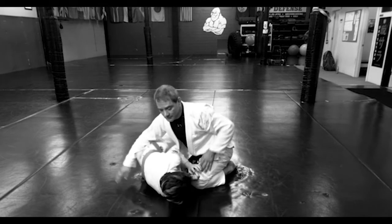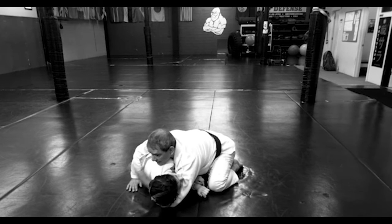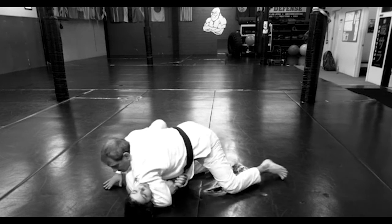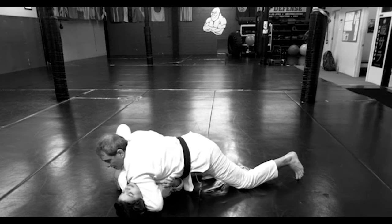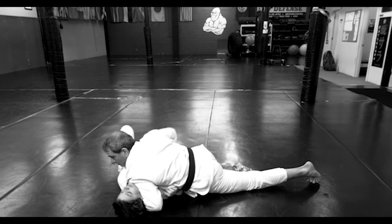One more time. Deep. Grab the armpit. And then shoulder to palm. Drop your hip like that. Yep. And then really push with your shoulder.